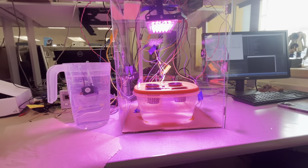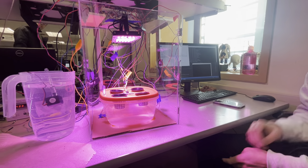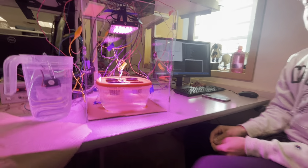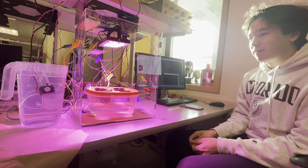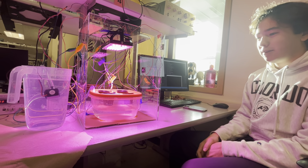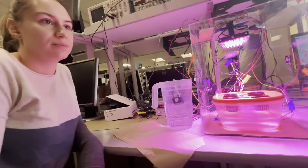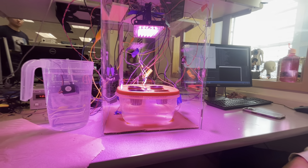So whenever you are ready, can you explain what this is? We decided to build a self-monitoring hydroponic system that one could have in their house to grow fresh ingredients. If you're busy, it monitors everything for you so you don't have to worry about maintaining it — all you do is put things in and wait for them to grow.